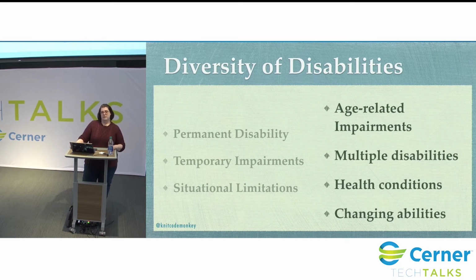Health conditions. When we're talking about health conditions, what about a heart condition? My daughter has pulmonary valve stenosis. So she can run and jump and play like other kids until she can't. And she has to stop and she has to rest. She cannot physically go any further while the other kids are still running because she cannot oxygenate her blood as fast as they can at that rate.